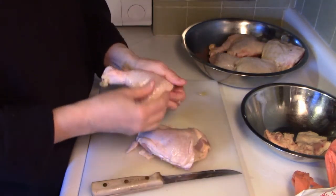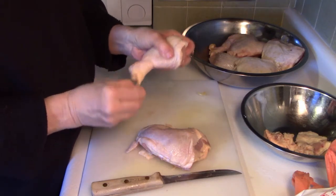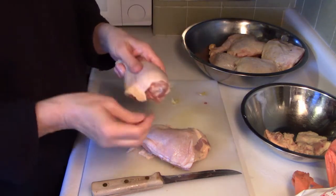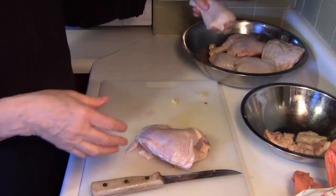So, I got these for 49 cents a pound, and that's an extremely good buy. So I bought 10 pounds. And I'm willing to do that little bit of work and effort that it takes. And there's another leg. I can put that in the bowl.